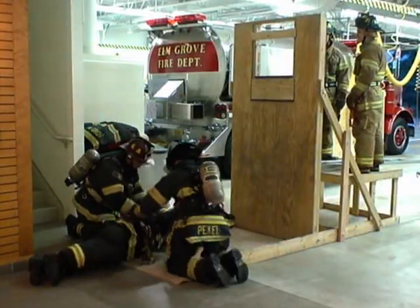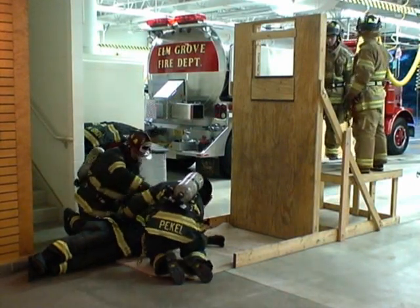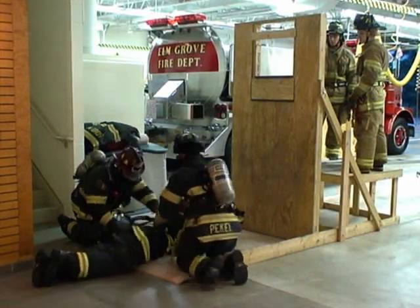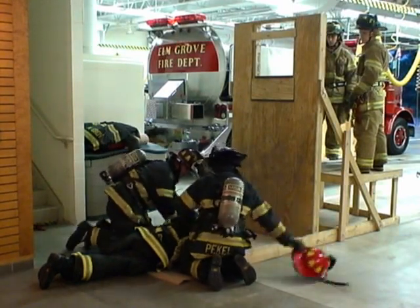When faced with a restricted opening, the firefighter's breathing apparatus will need to be removed. It's up to you if you want to completely disconnect the SCBA, but ideally a victim's air supply should be maintained until they're completely extracted from the environment. Your decision will be based both on the severity of the fire as well as the condition of the victim.